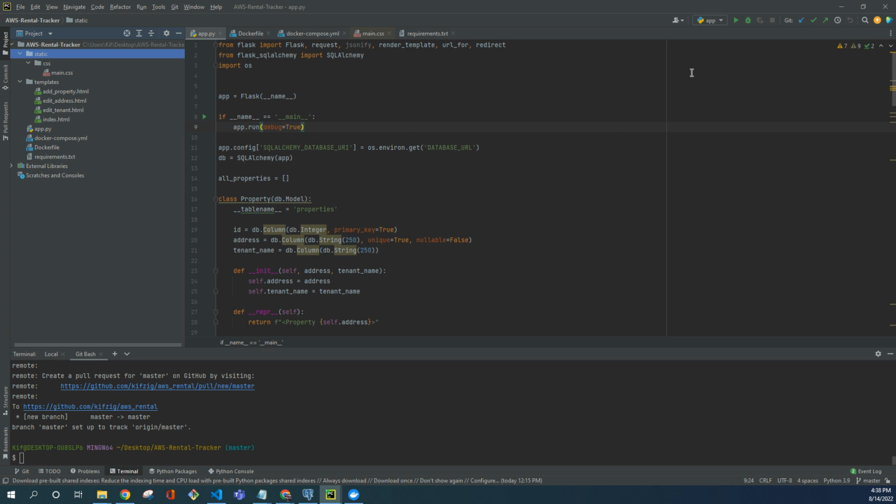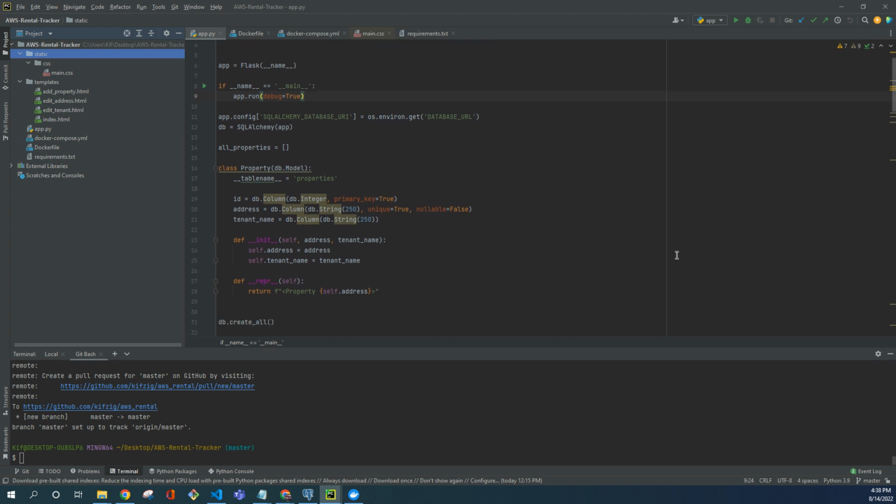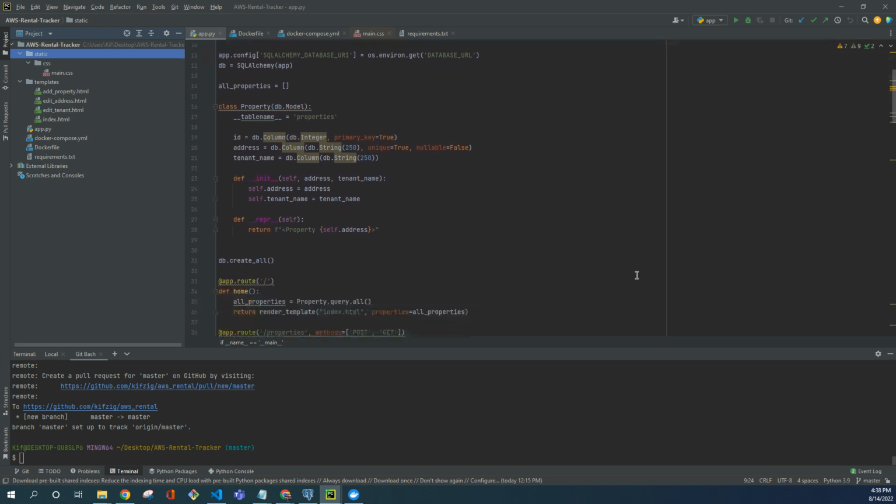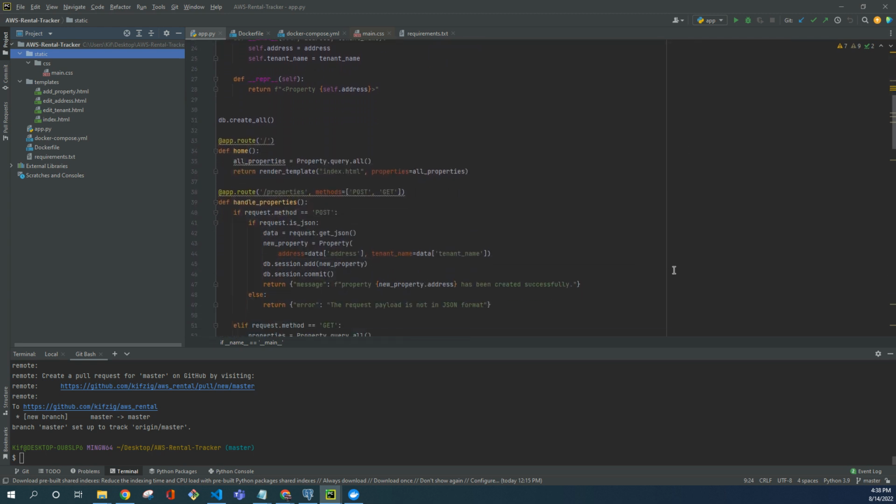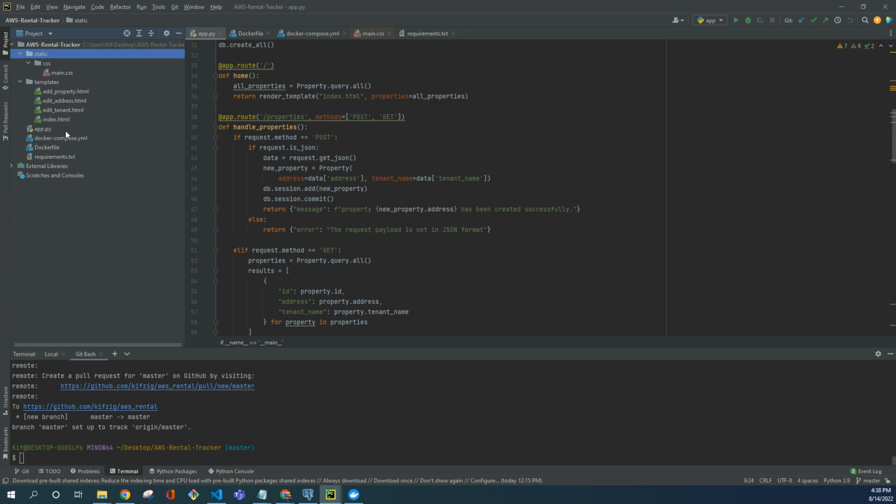So you can create, read, update, and delete items in the database just through the web instead of using JSON. I have a property table that I create through Flask, and I have web pages that correspond to the different operations, with web forms that you can use to edit what's in the database, add to it, and delete from it.